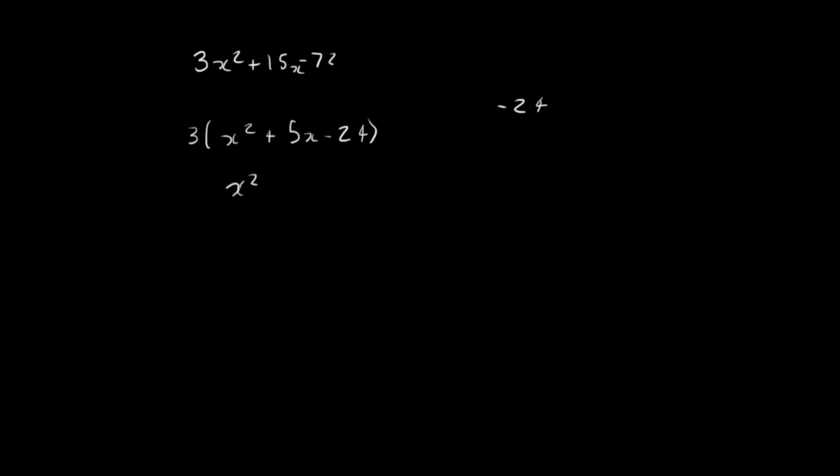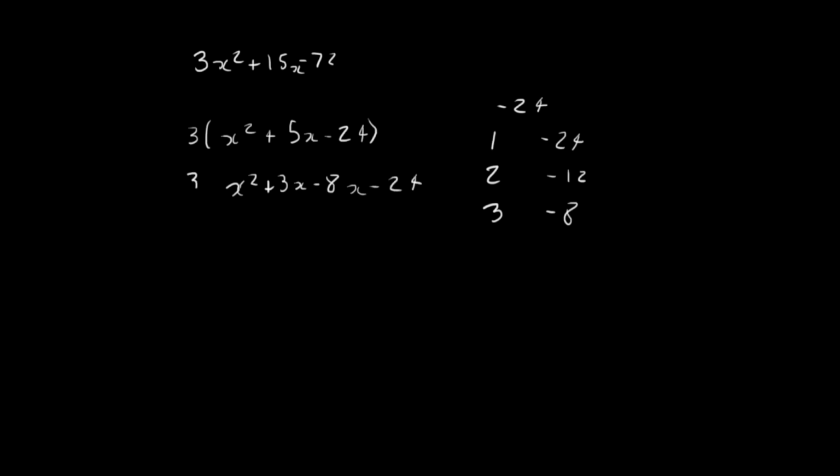If you can see one, you don't have to do this. This is just what I do sometimes when I'm struggling. So we're going to go with 1 and negative 24. That doesn't work. We're going to go with 2 and negative 12. Doesn't work. 3 and negative 8. Would you look at that? That one works. So we can go x squared plus 3x take 8x take 24.